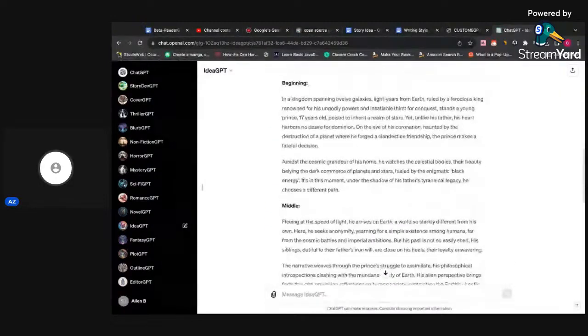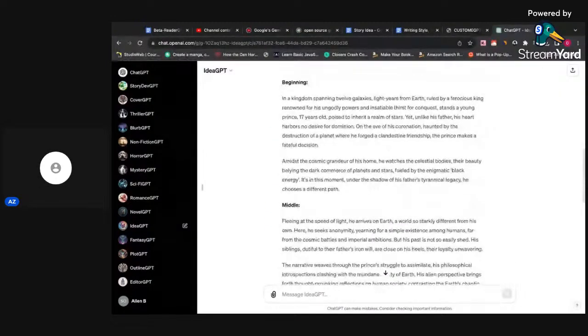I'm gonna have it flesh it out, and then I'm gonna take that idea to Plot GPT, and I'll have it do some more plotting. Then I'll take that information and do some story dev: flesh out my characters that'll move the story and the plot forward, and develop the settings and the locations that will be needed to drive the story forward.